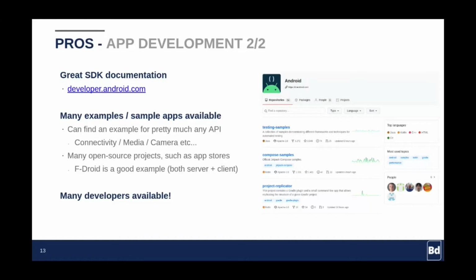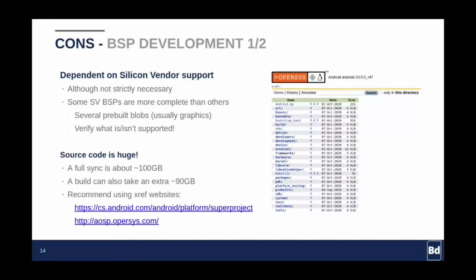Now the cons. Let's be honest, the BSP development is part of that. There are several reasons. The first one, in my opinion, is that it's really dependent on the silicon vendor support. Depending on the SoC that you're going to use, you might not even get any Android BSP. Some vendors don't even provide it. And sometimes you might get a BSP, but not a very complete one, not having everything included, like not all the codecs and so on. So it's really dependent on that, and that might just end the discussion here.